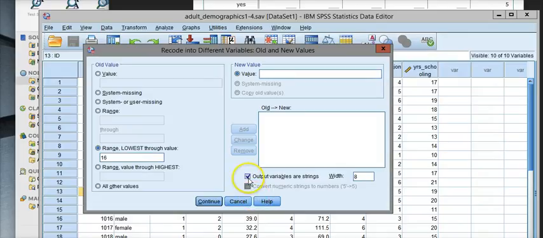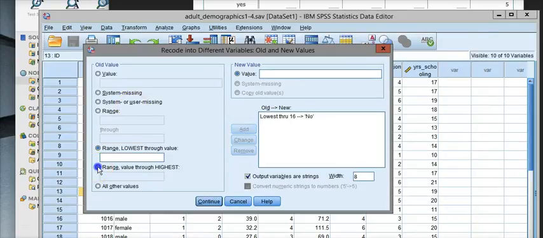If you don't have this box here checked, you won't be able to type in this box. So when you add 16 over here, it's going to take the lowest number through 16. You see that on the left-hand side. And then the new value up here on the right-hand side is going to be what you will find in that variable's location. So any score that ranges from 0 to 16 will be replaced with the word no. Click on Add, and it is creating the code for the system.